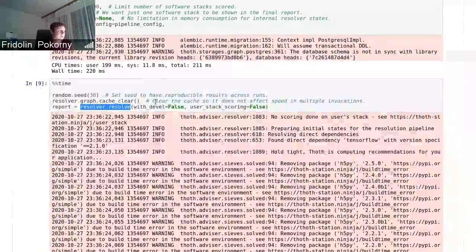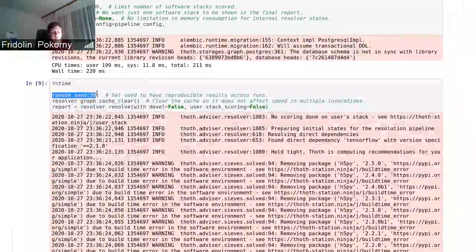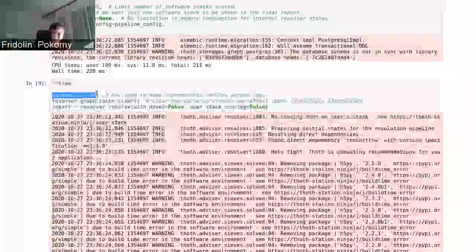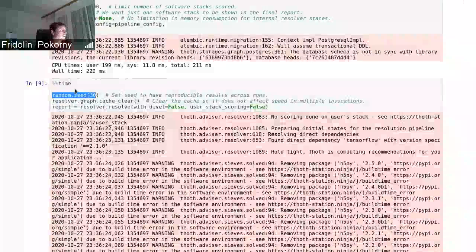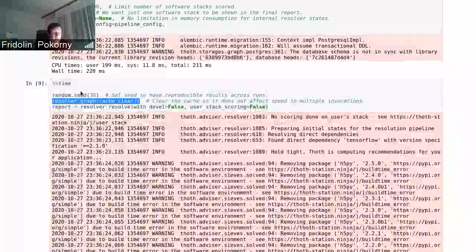As mentioned, the resolution is stochastic. So first we assign a specific seed to the random generator, and we just provide some random number to have this cell reproducible across multiple invocations. We also clear the database adapter cache, so we receive more or less the same pipeline and resolution speed across multiple pipeline invocations.